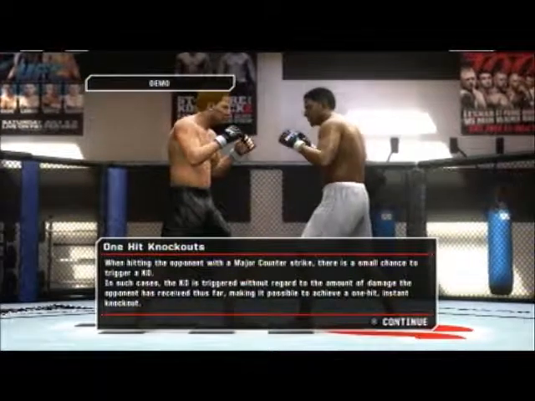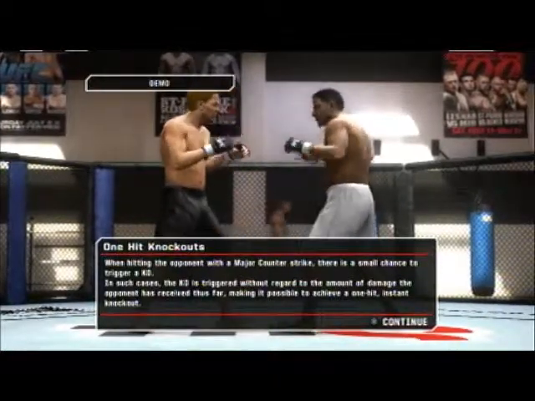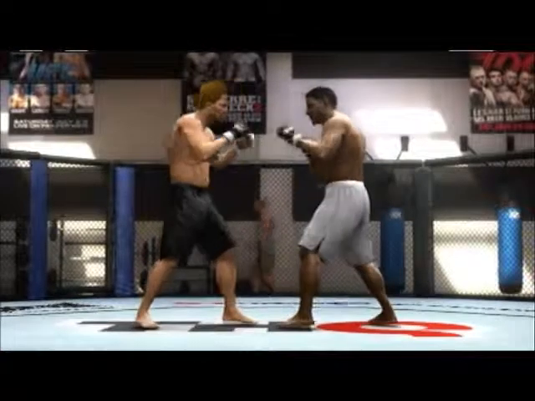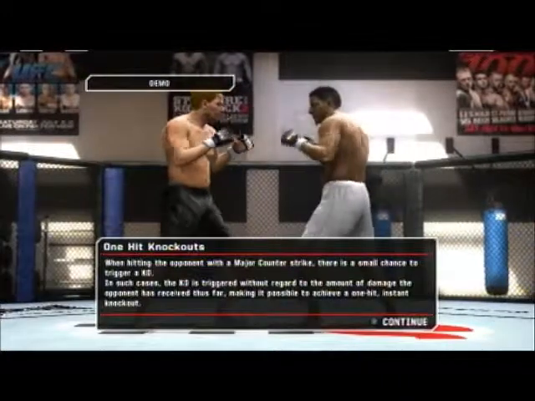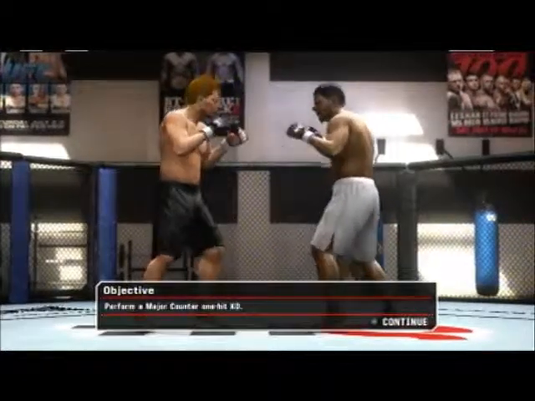While they are rare, if you hit your opponent right on the button with a major counter strike, there's a chance that you may end the fight with a flash knockout. Try to land a flash knockout as the opponent strikes.